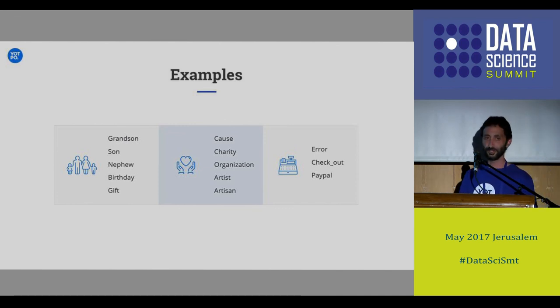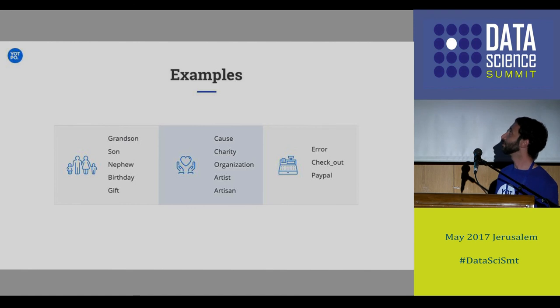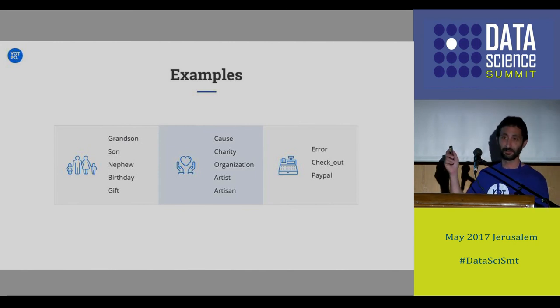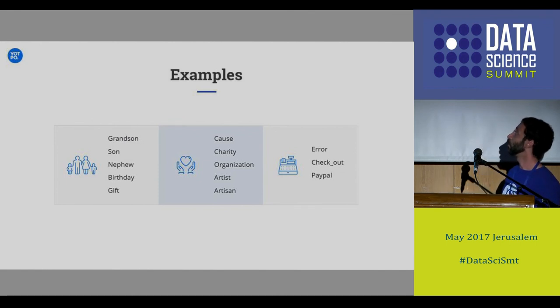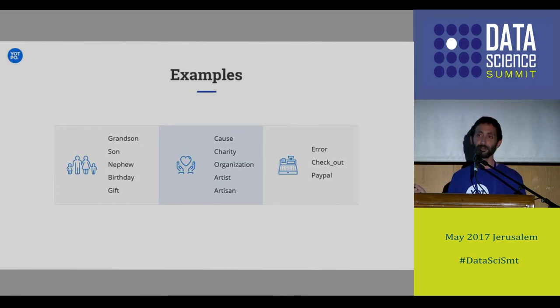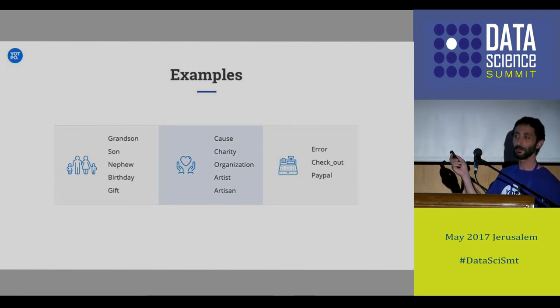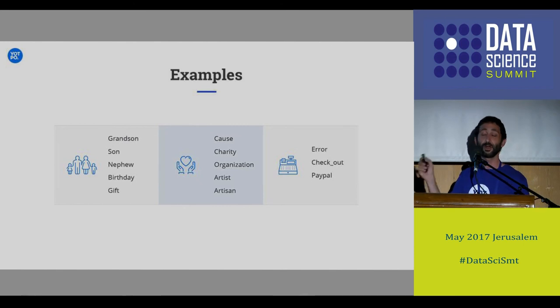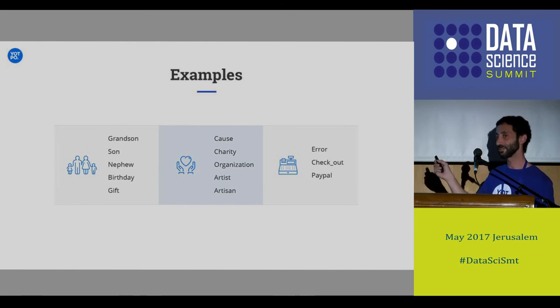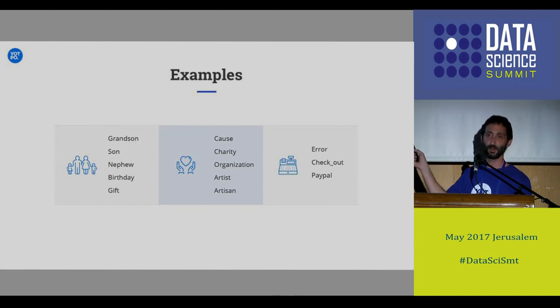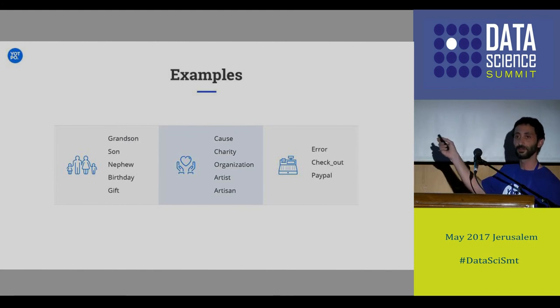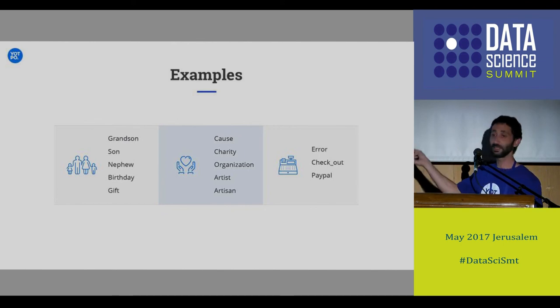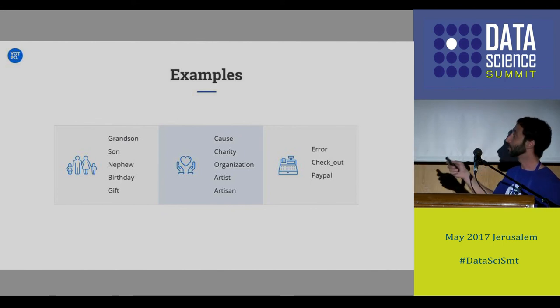The last one is more operational, and namely, it's composed of error, checkout, and PayPal. Now, you don't have to be a genius. There is an error, the PayPal link, a checkout. No hard feelings, PayPal people. Now, what's neat about this example is that it's derived using only 30 reviews. There were only 30 reviews in a corpus of thousands that indicated this problem. Now, our user can drill down to see what it is all about, can correct the problem and help his business in a really immediate fashion.